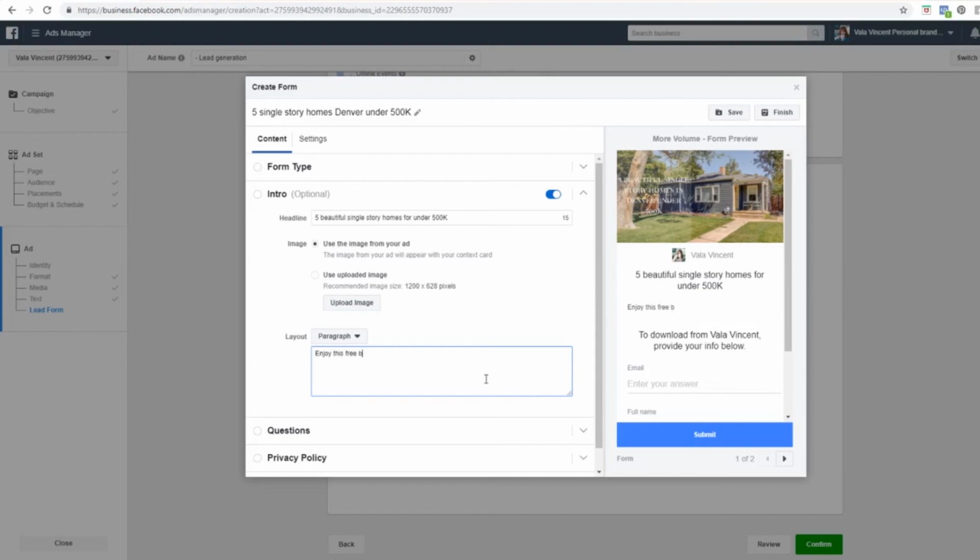Enjoy this free brochure of 5 single-story homes in Denver for under 500K. No more stairs, steps, or oh my gosh, to trip on.